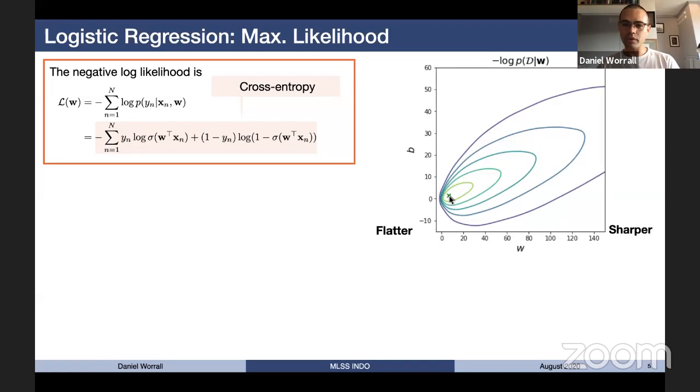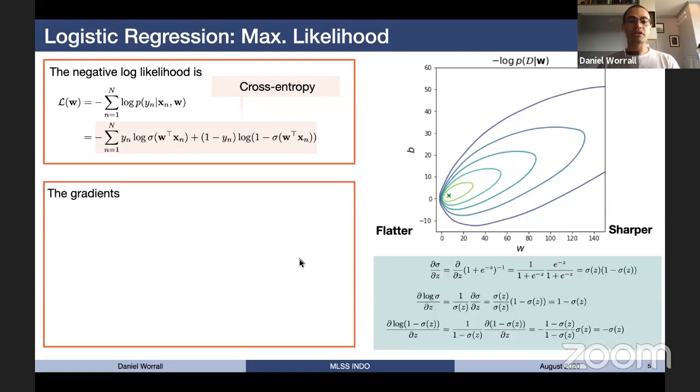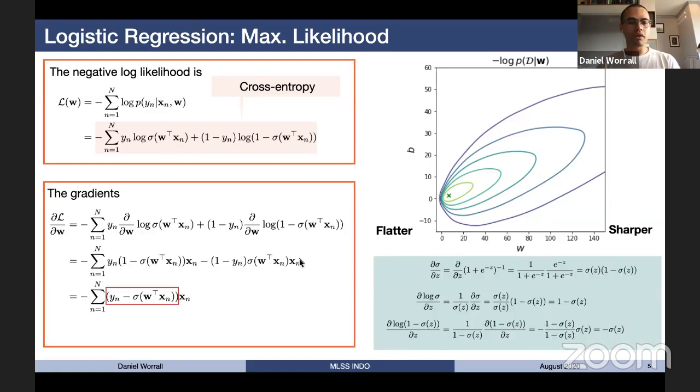And so we basically want to find this point numerically. So what you can do is some maths, you can follow this up in your own time, and if you do that, you can get some gradients, which turn out to be the prediction error. So this is a negative sum of the true labels y minus that pi function from before, sigma of w transpose x_n. So this is your predictive probability.